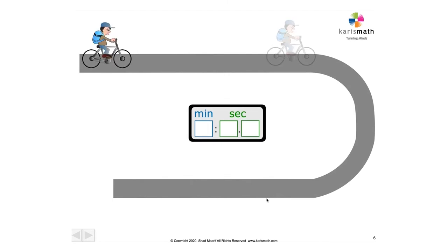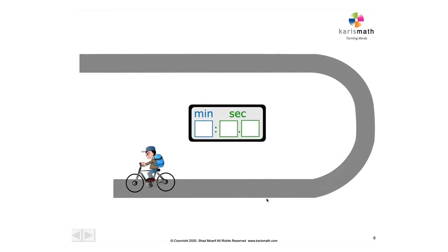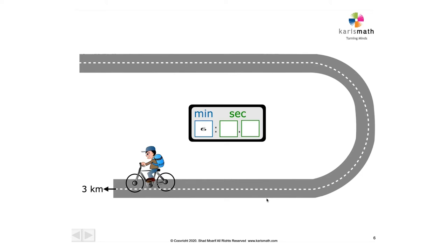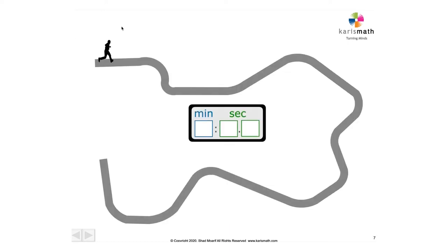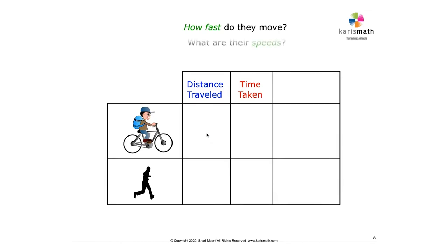There you have it. Now see if you can figure out this. This cyclist covers a distance of 3 kilometers in 6 minutes. You got that? Okay. We'll show that on a grid. And this jogger covers a distance of 5 kilometers in 50 minutes. Okay, let's show this data here. How fast do they move?